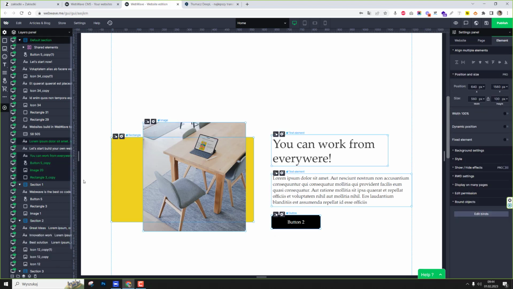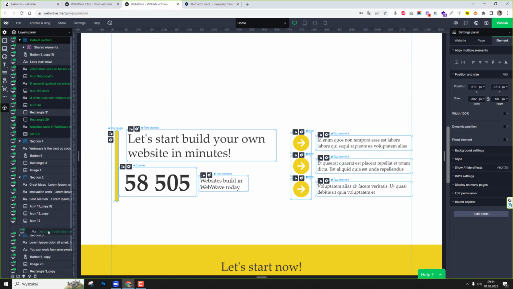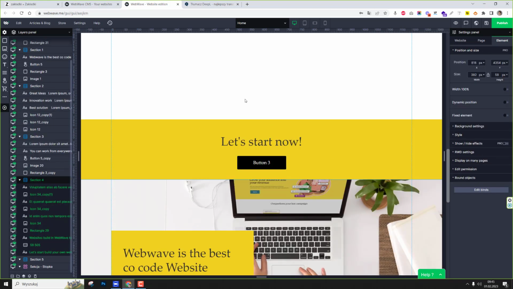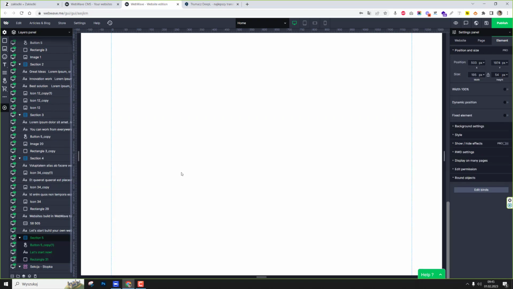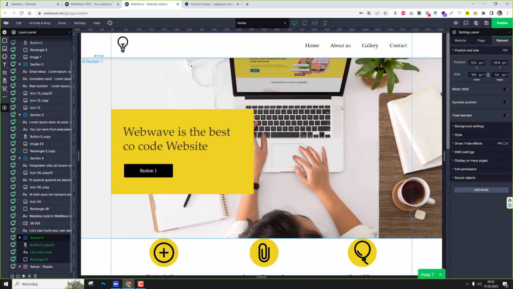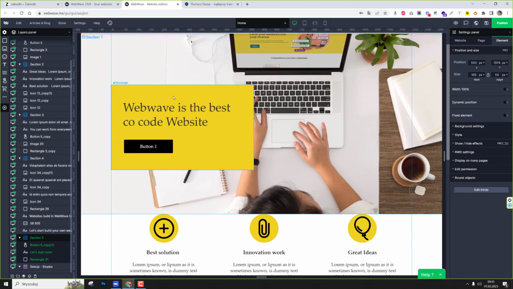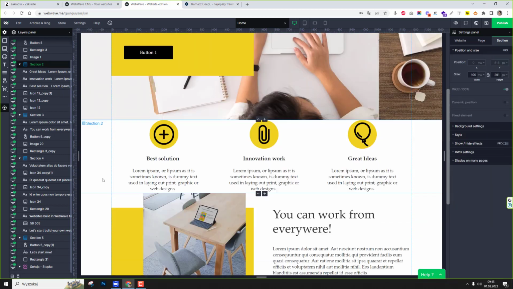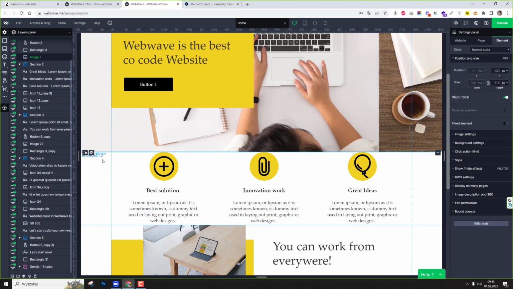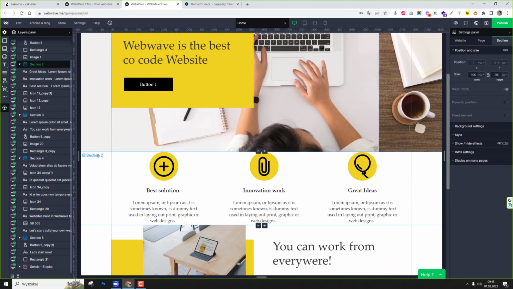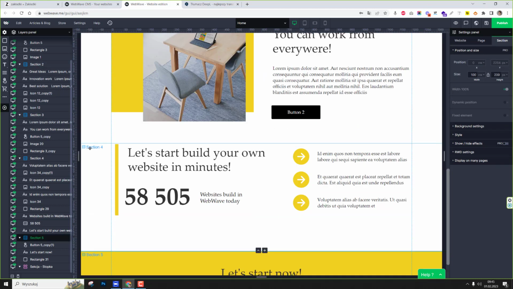These elements will be my section 3. I will also make section 4 and section 5, the same as before. Now, as you can see, the website looks really similar to when we started, but the elements are in the sections. Now I will need some space between the sections, so I just select them and move them down because they are too close. Now it's much better.